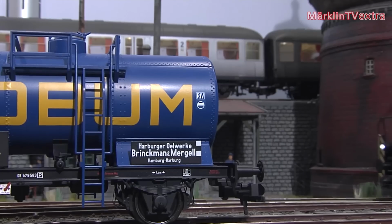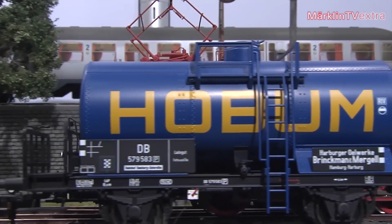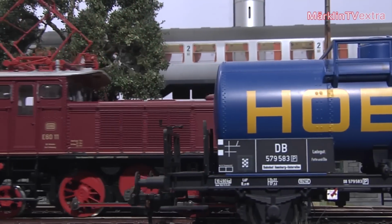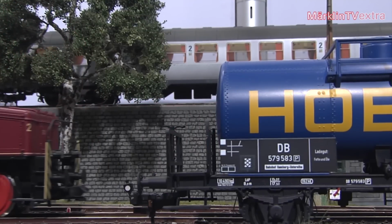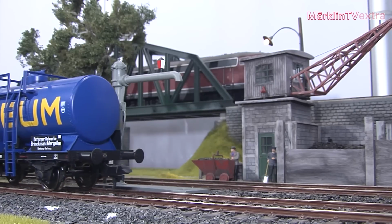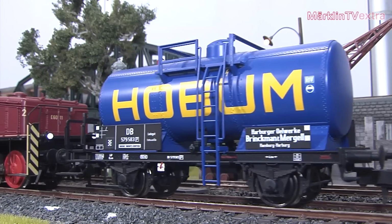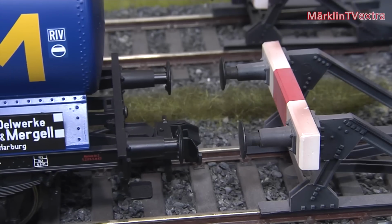The one gauge really is a royal scale, as we've been emphasizing for many years now. Due to their large size, those models are rich in detail and therefore probably come closest to the prototypes in appearance. The model of Series E60 is switching those boiler cars as skillfully as its big prototype would have done. In a moment, we will be able to listen as the cars are uncoupled.